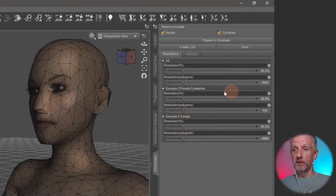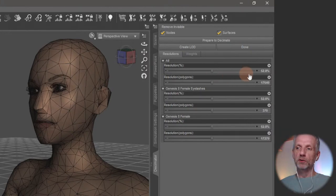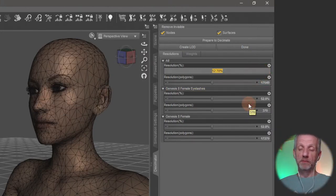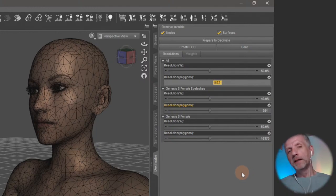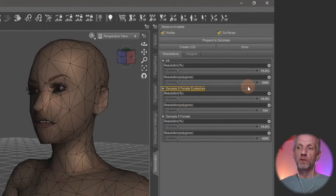So first of all, let me just go back to these options here. You can dial in a particular resolution percentage. So if you say, I want my character to be 50% of the resolution that it currently has, you can type that in. Or if you say, I would like my character to be, I don't know, exactly 5,000 polygons, or maybe your game engine or your project has something that says I mustn't exceed X amount of polygons for the main character, you can type that in here. So I can say 5,000 polygons resolution level, and then it just works out whatever that is and adjusts the polygons automatically. So that is very, very cool, very nice.